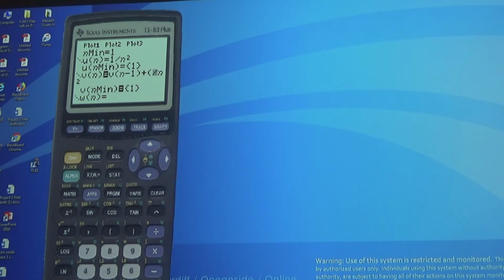So we say -1 to the n over parentheses 2n plus 1. What's my starting value? When n equals 0, my starting value is 1.